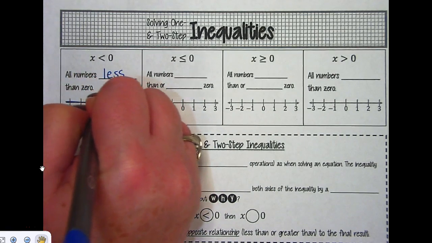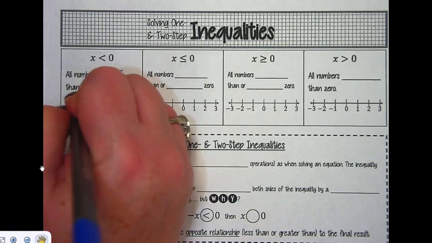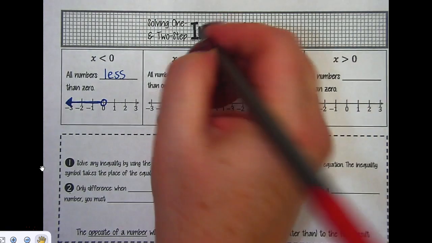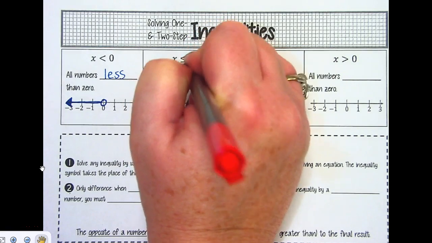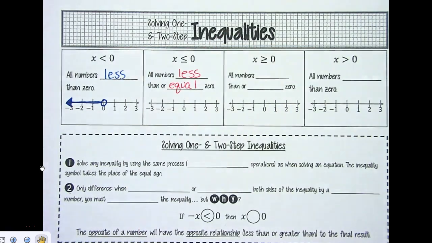When you graph this on a number line, you draw it right on the number line. We don't hover above the number line. You draw it right on the number line. And it's every number less than 0. But because it does not include 0, you cannot fill it in, right? All right, how do we read the next problem? X is less than or equal to 0. Less than or equal to. Got to fill this in.